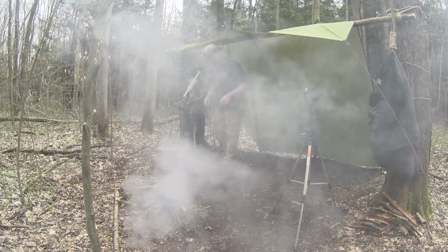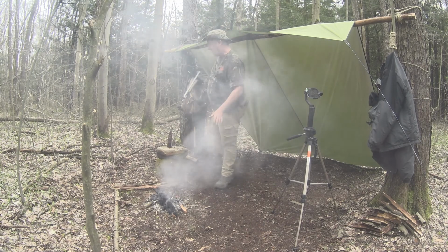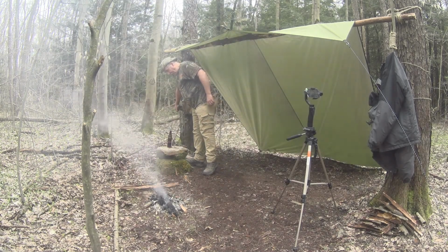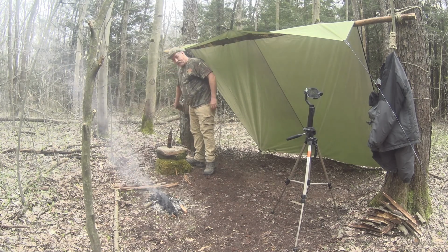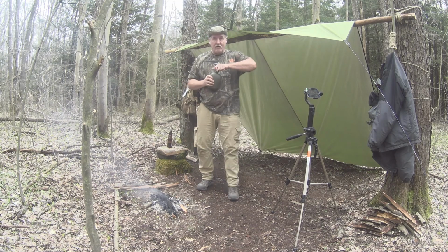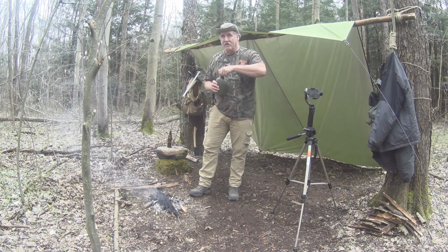Well, when you go in the woods, make sure your fire's out before you leave. Completely out. I mean, use your heads, guys. Come on, please. We don't need no fires. I don't need no more water. I might just leave a little bit. I brought another canteen full of water. It's always worth having more water than what you need.